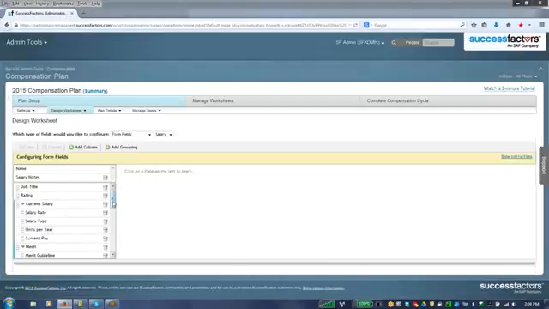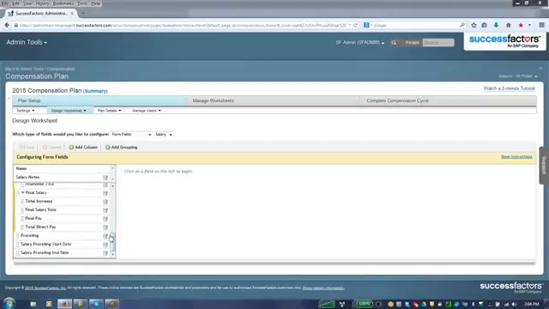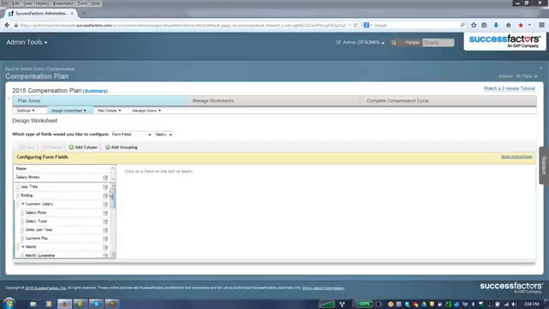What are the columns that you want to have? I want my current salary, my salary rate, my salary type, per unit salary, I want to see my merits, my merit guidelines, my lump sum in my compensation worksheet, and I want to see my final salary. Whatever details you want to see in your compensation plan, you design and customize the worksheet.